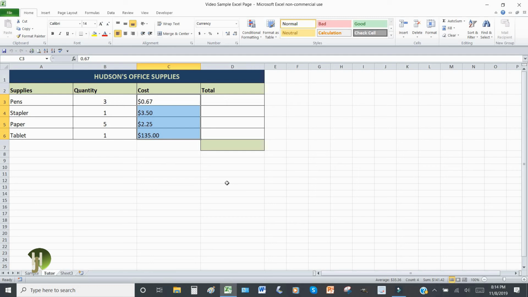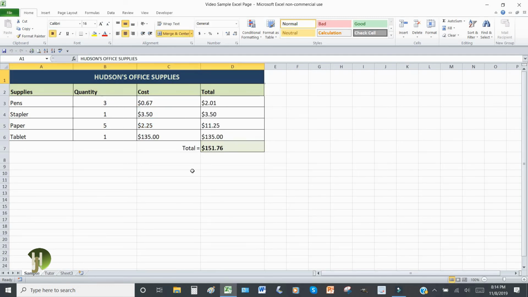All right, so first let's go back to the sample page, and we're going to click on cell D3. So when we click on cell D3, if you were to look up here, and I'm going to remind you, this is the formula bar. If you were to look in the formula bar, you will see actually a formula. Now, that formula was actually created automatically by Excel. You did not have to study it, go to school to learn how to write formulas. It was literally created by Excel by you simply inputting the request for what you needed. All right, so let's show you how that happened.